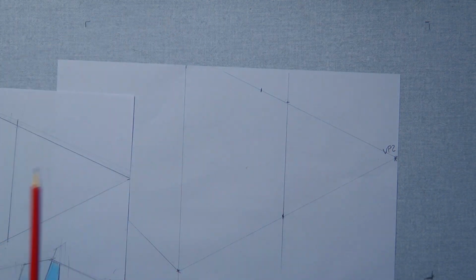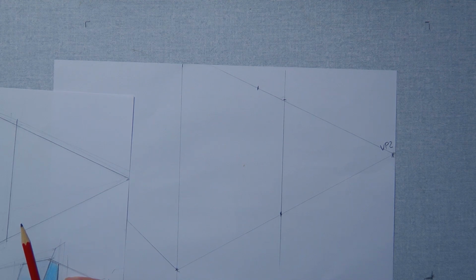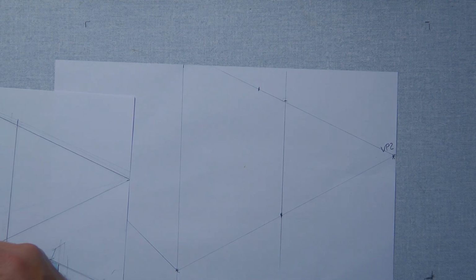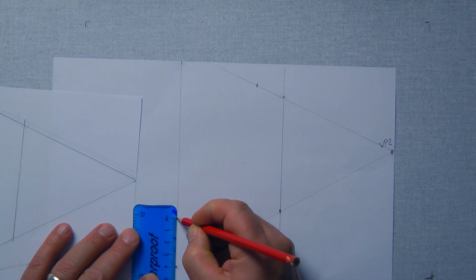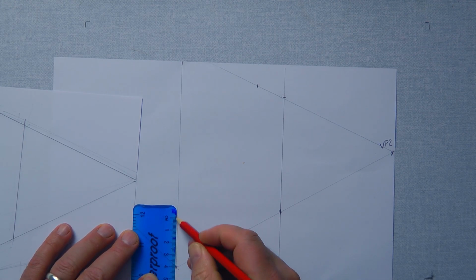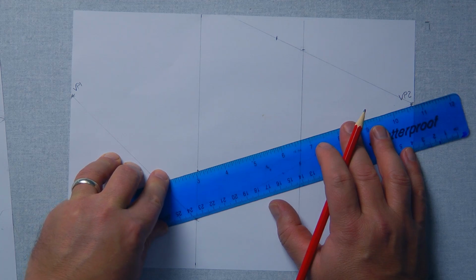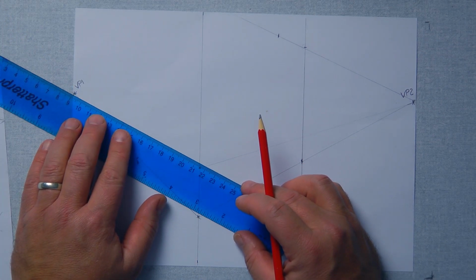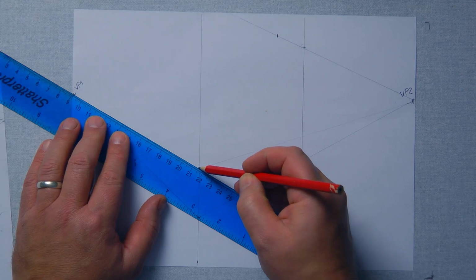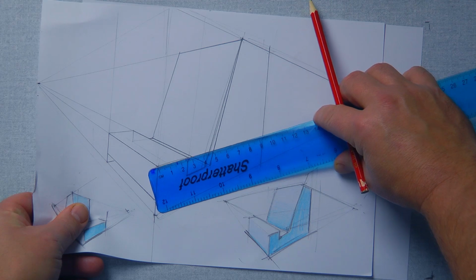So here come a couple more measurements. Okay, so just doing some measurement there. So I'm coming up 40, from there up 40. Okay, I'm going to go back to the vanishing point with a construction line, and I'm going to go back to that vanishing point with a construction line. So I'm going to both VP1 and VP2. Okay, so I've now gone here and I've gone off there. Next step is going to be, looking at that, that's 25 mil.